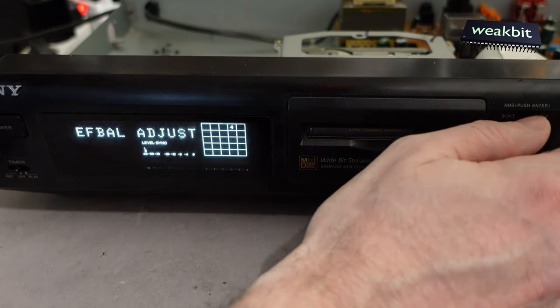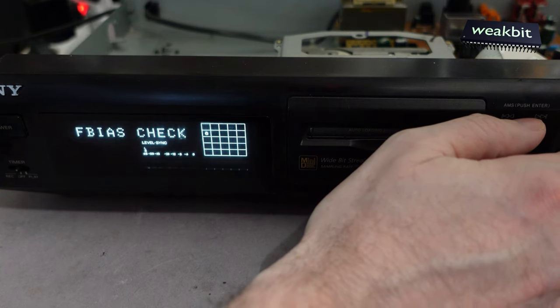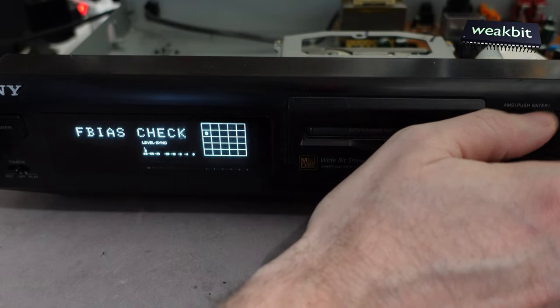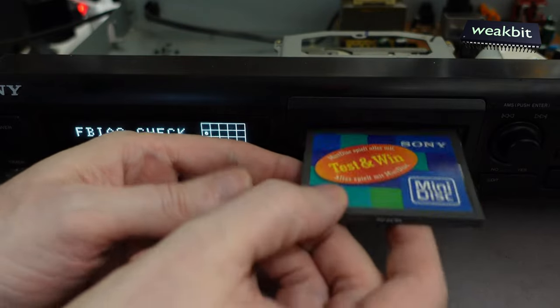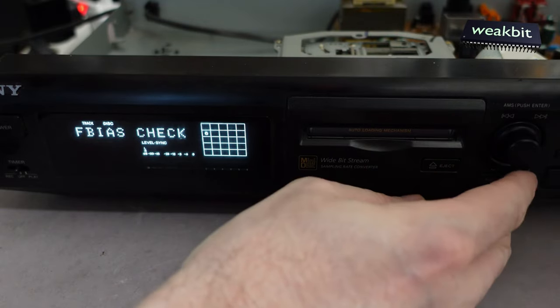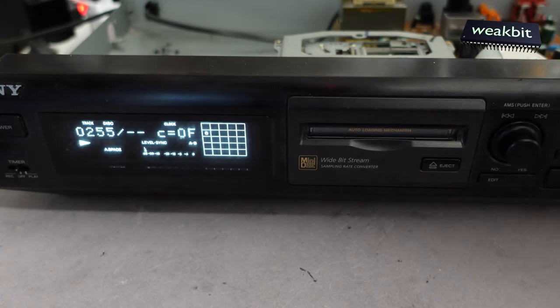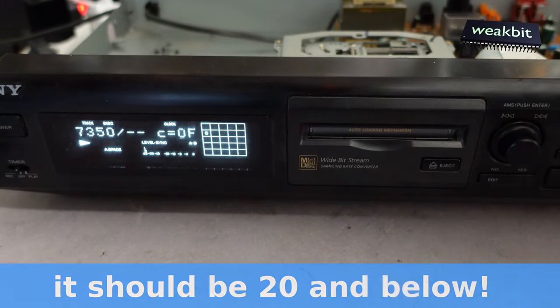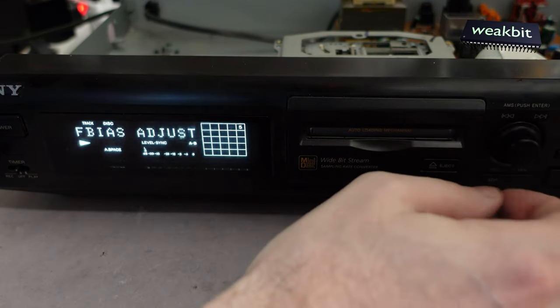Yes, then we have this focus biasing check, and we do that. I take an original, you cannot believe, I have an original Sony disc here. We put it in and we're doing the check, and we say yes. It's 7,350, too many errors. That means we go back and adjust the focus and say yes.